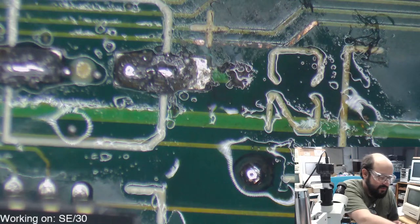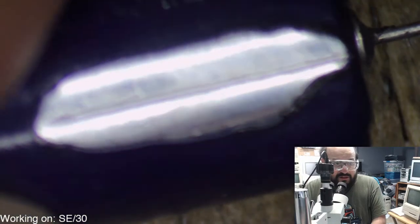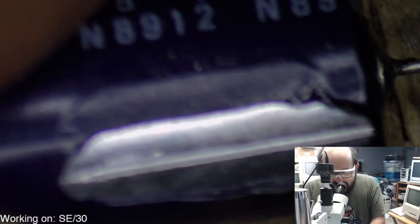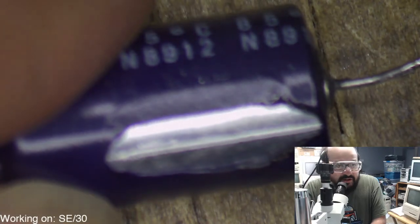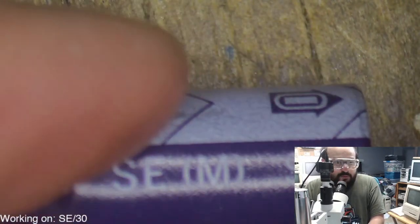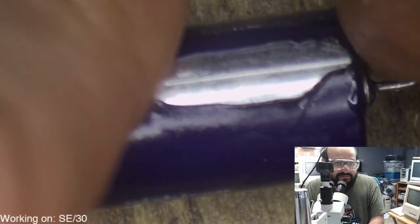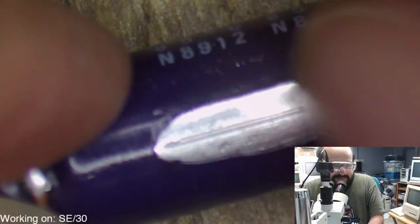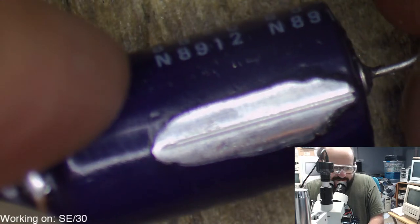All right, so let's see if we get a good look at this. So here's the capacitor. Look at the bottom. Let me get you in focus here, sorry. So this capacitor was laying on the board like this, and here's the bottom of that. So that corrosive material just ate away at that. Or maybe it was something else.